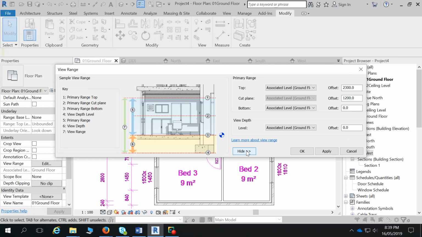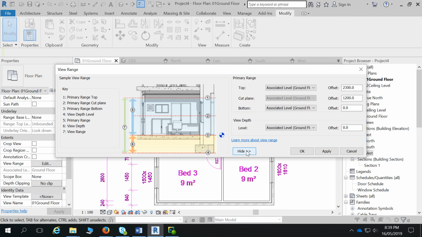So what's happening is our primary top range is number 1. Number 2 is our primary cut plane. That's where the cut is through the model. Number 3 is our view depth. That's how far you can see. If you want to have a look at services, it's a little bit different. Most of the architectural stuff, you don't tend to change this too much. Our primary range is number 5.